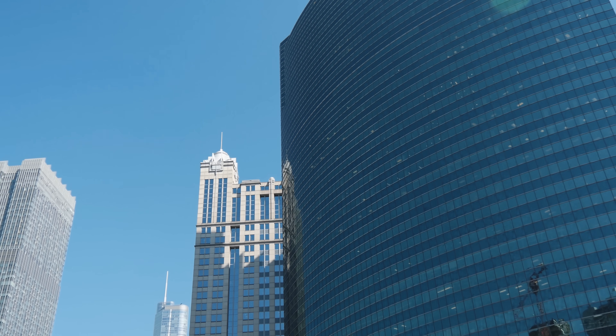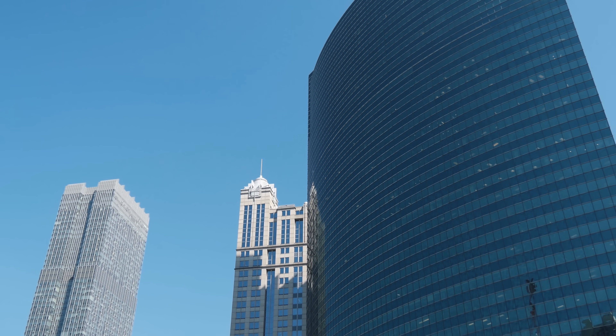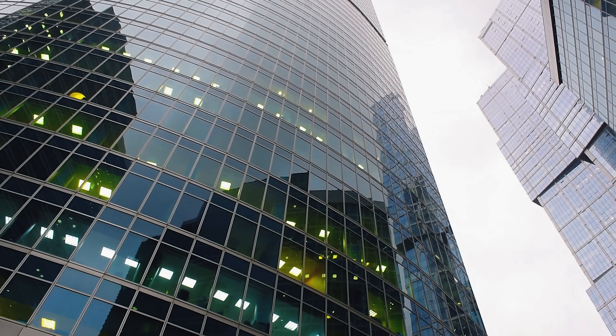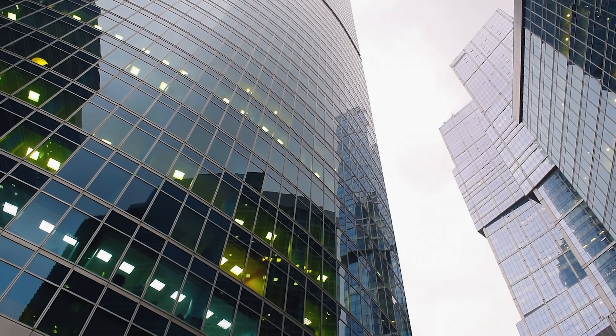Like the Statue of Liberty, there was a predetermined beautiful skin, a volume of space, and a structure that operates to solve the problem of holding everything up. Today we have buildings that extend this line of thinking even further — glass curtain wall skyscrapers seem like a natural endpoint, where the facade is as light as can be, made fully of glass, with a structural grid inside to do all the work of holding everything up.